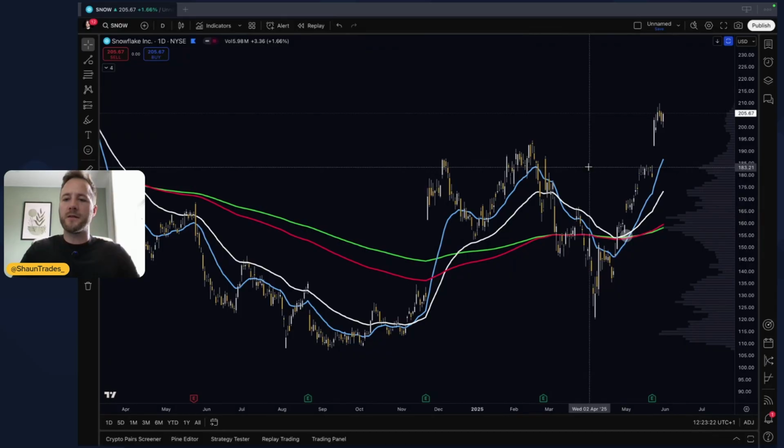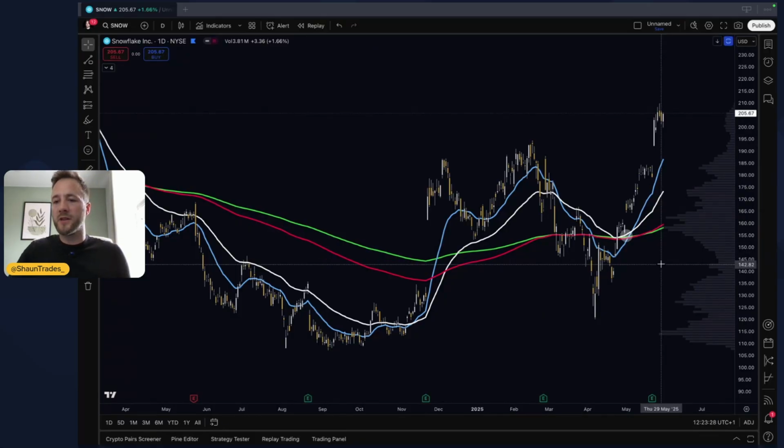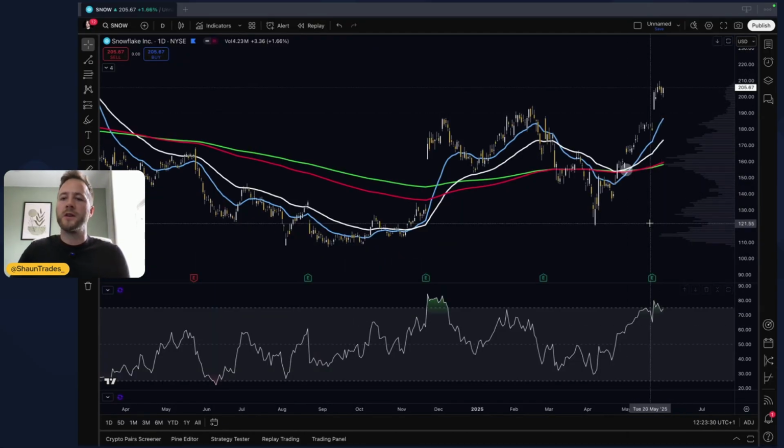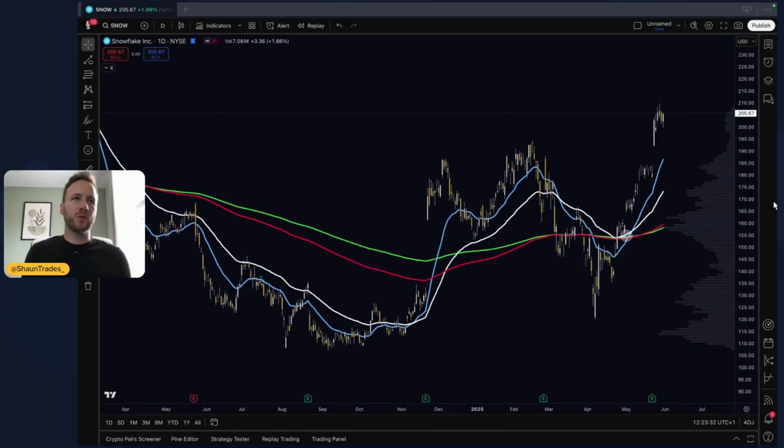So that's really a good tip, to use confluence with your trading. Have all these indicators, all these things on there. And obviously maybe the RSI was looking good then as well. Not so much. So obviously not all indicators will combine, but the more that you have combined, it really implements your edge within the market, so to speak. Obviously it's not perfect every time, but it's just something to bear in mind.